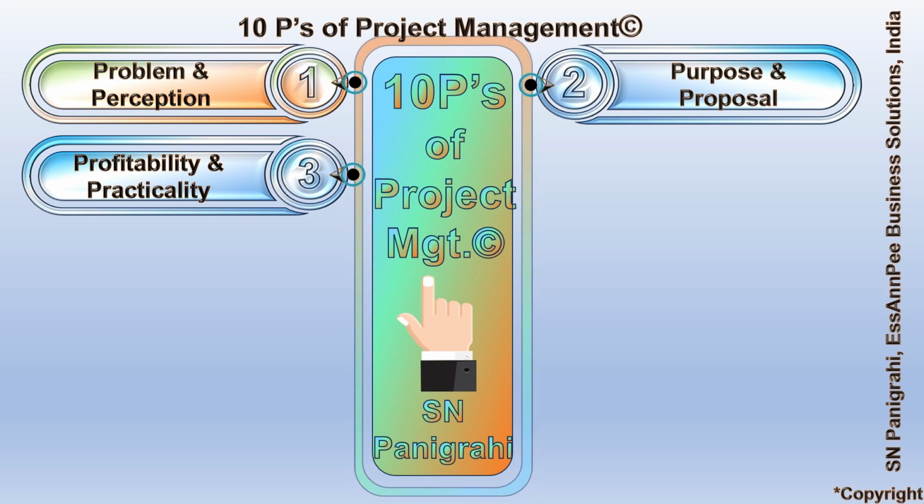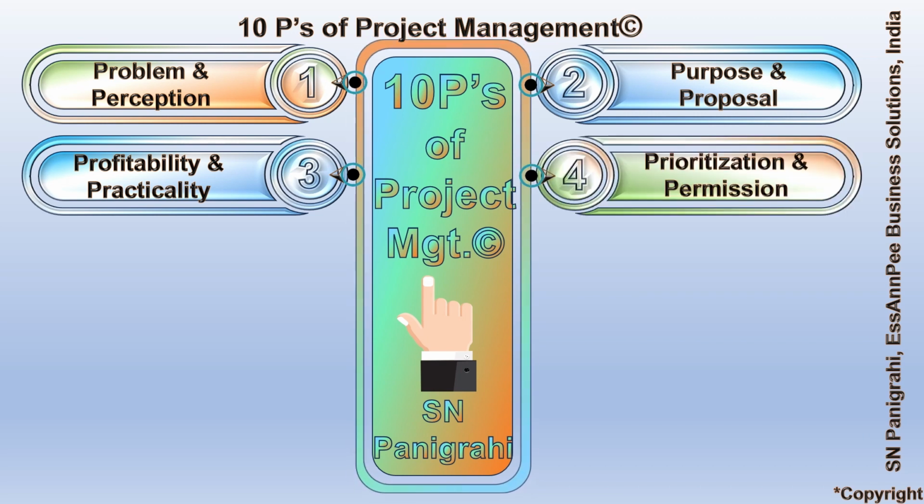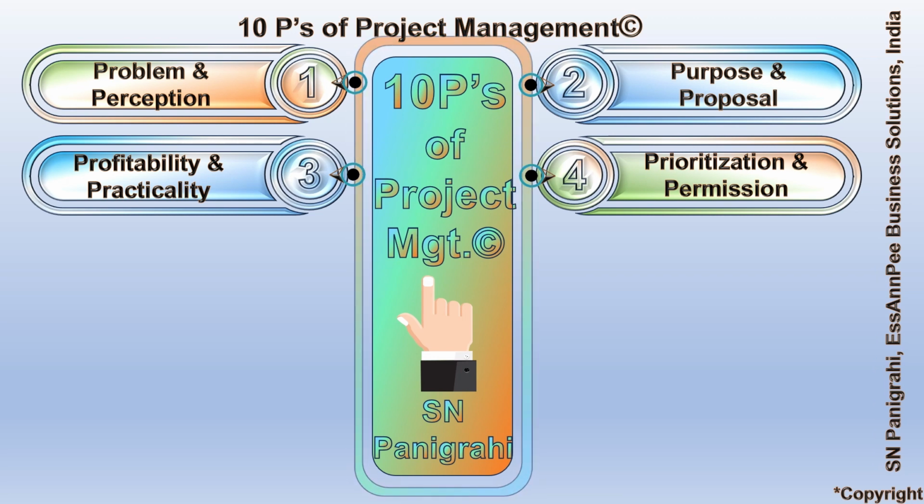Feasibility studies confirm that agile methodologies can be effectively integrated into certain phases of the construction process, provided that appropriate training and tools are implemented. This proposal may lead to the decision to proceed with the project. 4. Prioritization and permission. This involves prioritization and alignment, ensuring strategic fit and commitment that authorize the project.